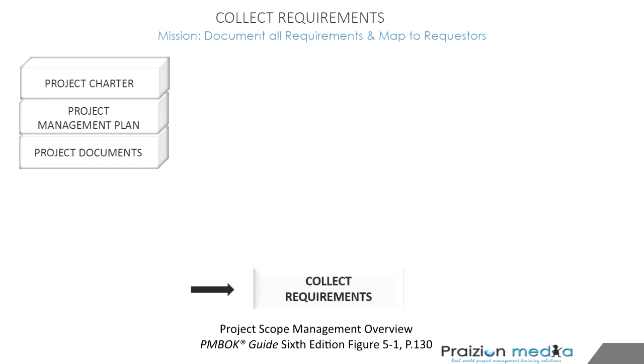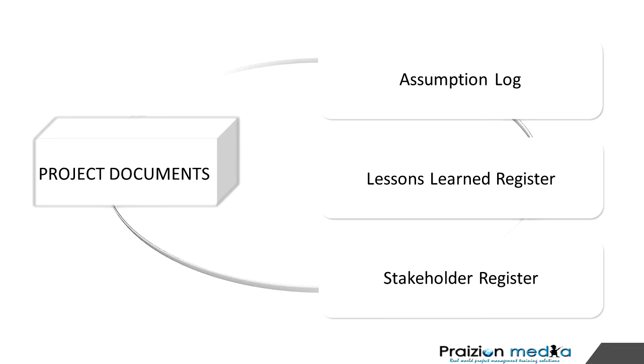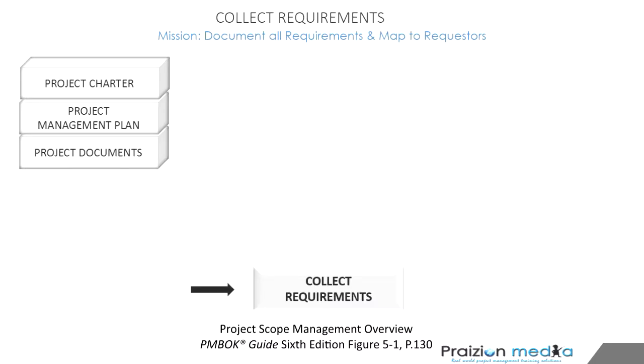The next input is project documents. Now, some of these documents that are relevant are things such as the assumptions log, lessons learned, stakeholder register, and possibly others. But remember, our stakeholder register is especially important because that contains a list of our stakeholders. It contains information about our stakeholders, and it also contains some already gleaned requirements peculiar to these stakeholders. So that should also be a relevant input here. Be very careful for your exam when you see things like project management plan or project documents broadly stated as an input, because there could be a lot more behind why those are listed.